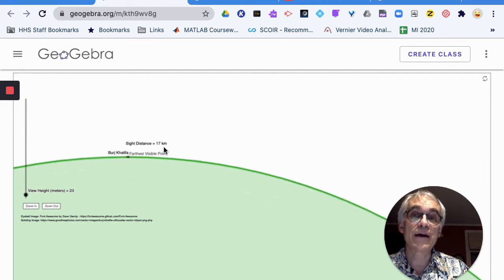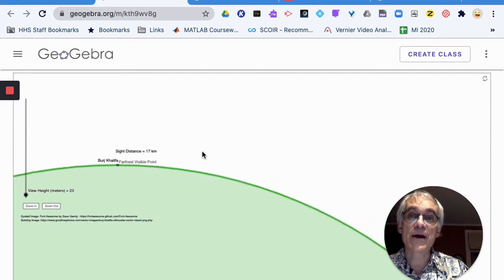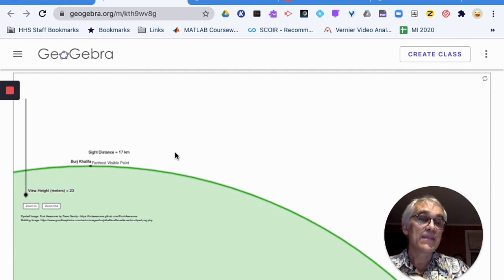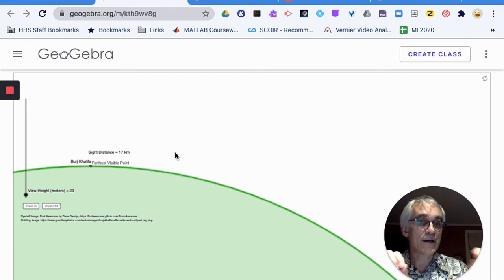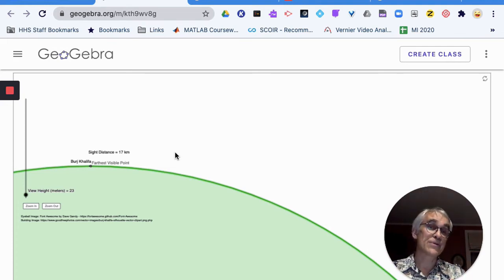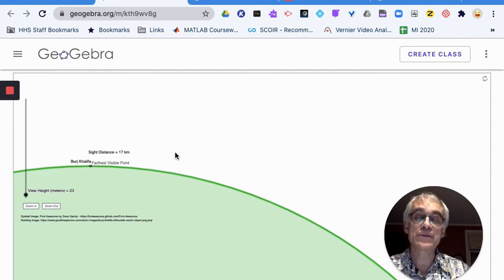And as I pull out on this picture and zoom out and out, I can see that actually the distance from the Burj to the coast of Iran is a piece of the circle that is the surface of the Earth. The Earth is round. It's a sphere. And so that distance along the surface of the Earth from the Burj to Iran is really following a curve. And although in lots of situations you can model that as a straight line, when we're talking about really large distances like the distance from the Burj to Iran, that curvature becomes a problem.